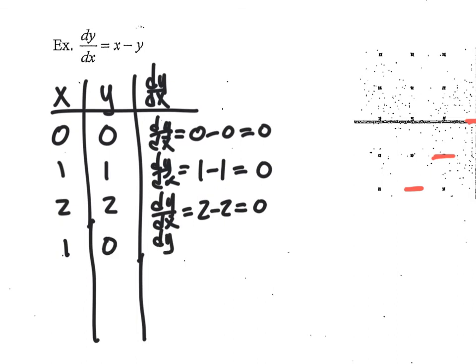Okay, if I plug that into my derivative, I get dy dx is equal to 1, which is my x value, minus 0, which is my y value, and that's going to give me a slope of 1. Now, what I've noticed here is that this gives me a slope of 1. Any point along this diagonal is also going to give me a slope of 1. So I'm going to have a slope of 1 here, here, here, and here. And this is actually going to give me a slant asymptote, all right?